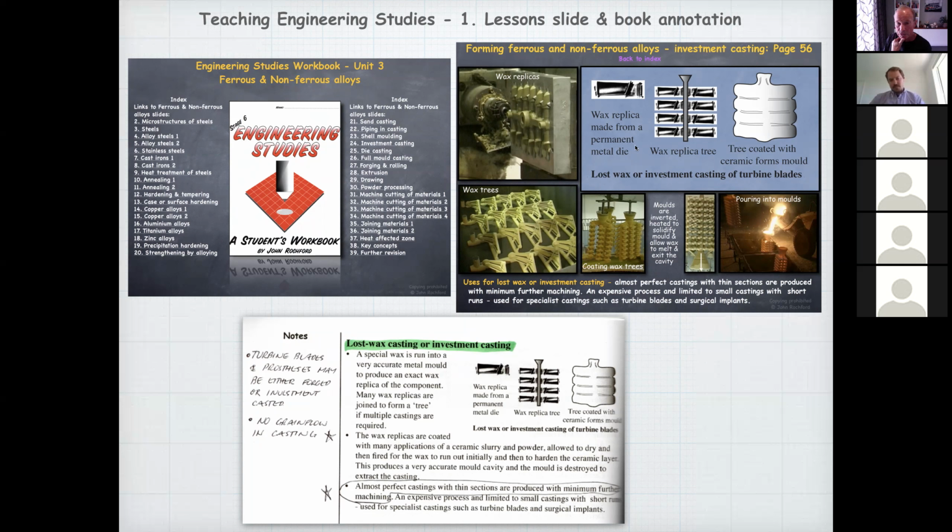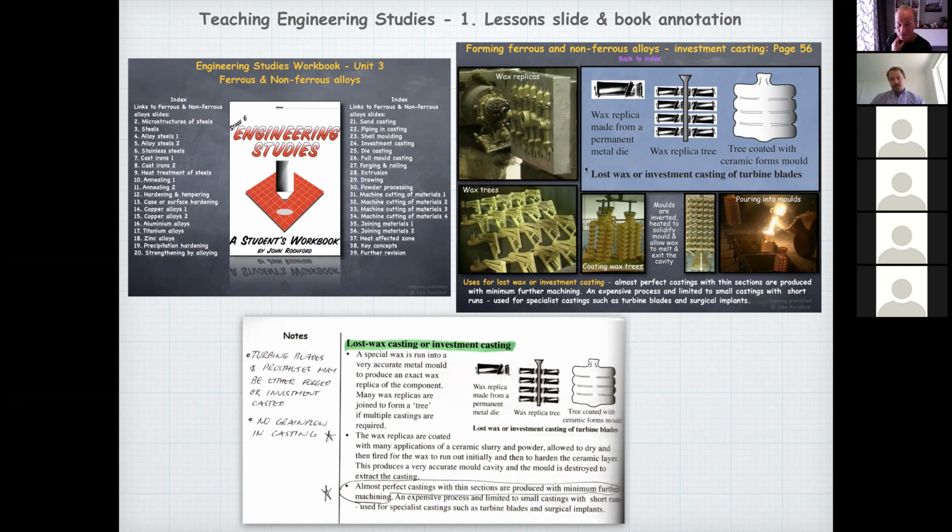And then I go through and explain the process of shell moulding. And it's really important for the kids to be able to draw the process of shell moulding or any industrial process. Because the question could ask, list using a diagram the stages in the production of so-and-so. And so I go through that, explain it to them, and this is shown up through the data projector.